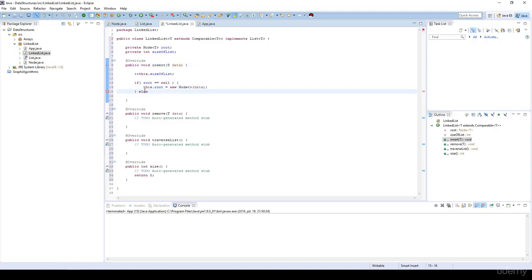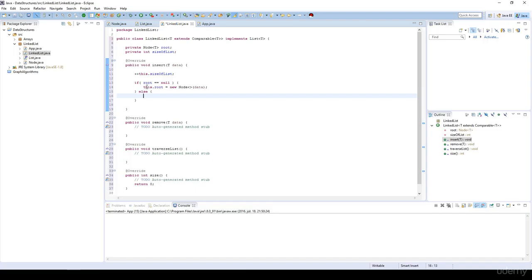And else, we know for certain that because we have already instantiated the root node, it is not going to be null. So we are going to insert data, for example, at the beginning. And we just have to specify the data itself.